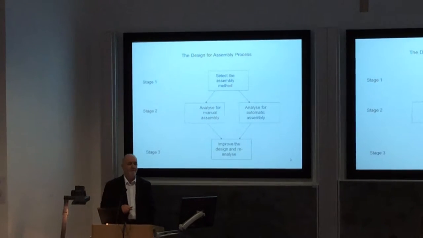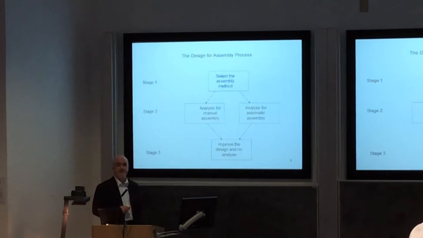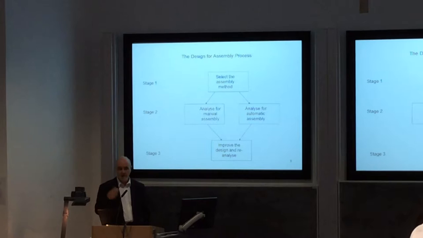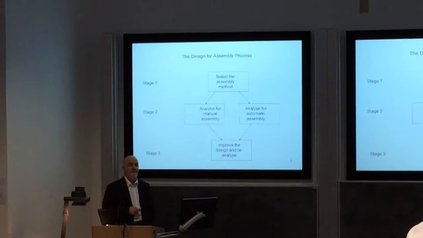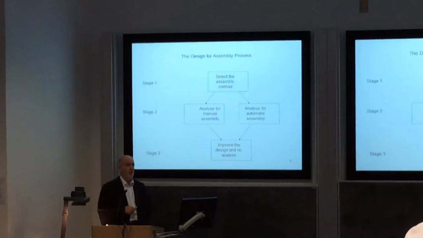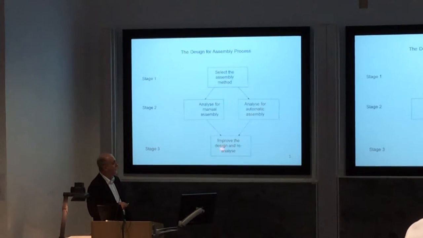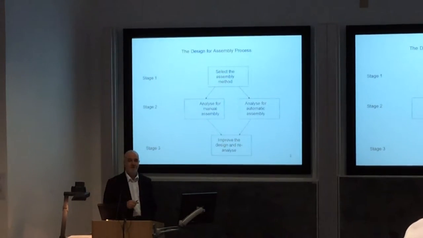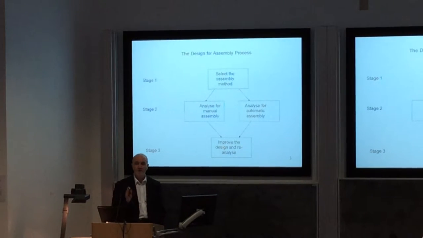So what we're going to try to do is review the issues relating to design for robotic assembly — we've already considered manual. But do we need a different approach to robotic or automated assembly, or are the issues the same? This is an approach for design for assembly. First of all we're selecting in stage one an assembly method. What if the selection tells us it has to be robotic assembly? Or what if it tells us it has to be manual or something in between? Either way we have to converge on improving the design and re-analyzing it, showing increased design efficiency.